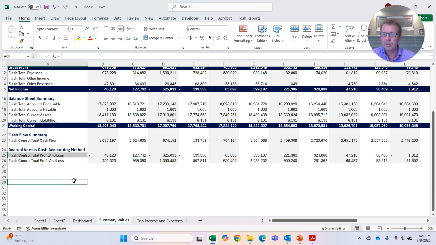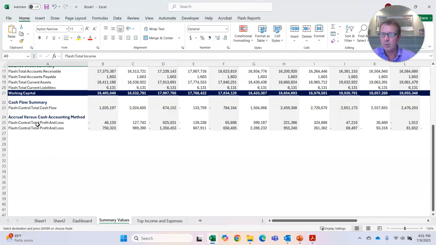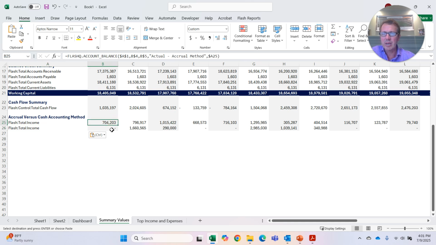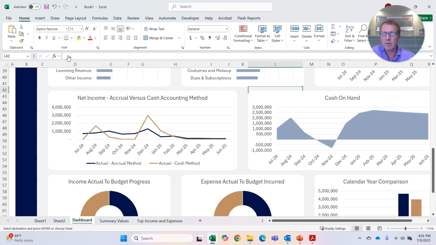But let's say you want total income on that basis, let me copy that total income. So I'm going to copy that account, the parent account, and bring that in over there. So what we'll see now is that I still have my cash versus accrual accounting method between those two, but now this dashboard has updated.